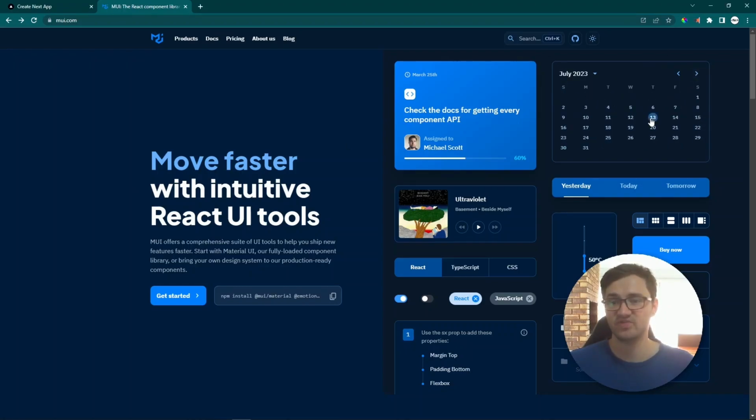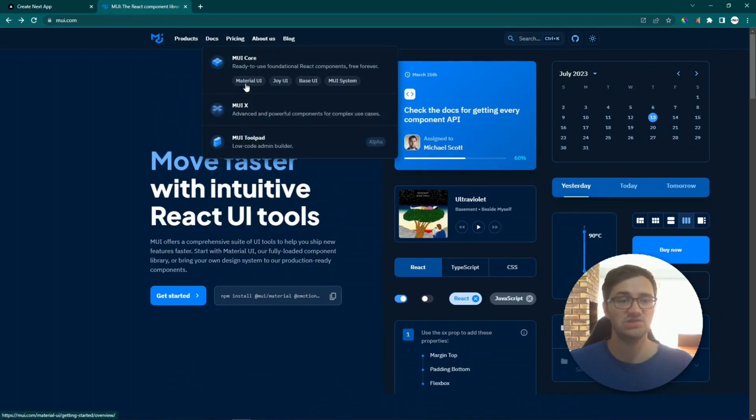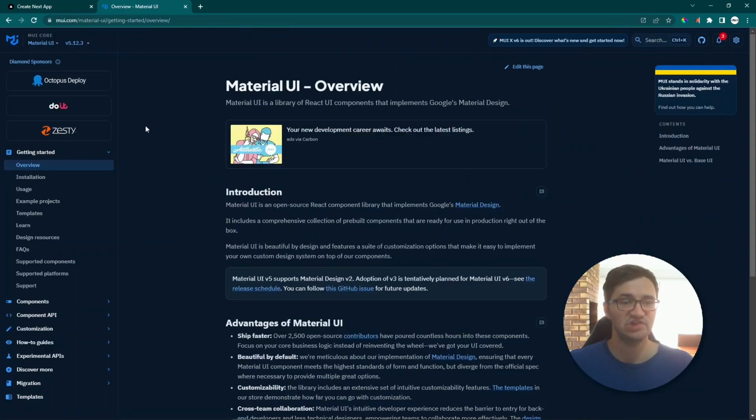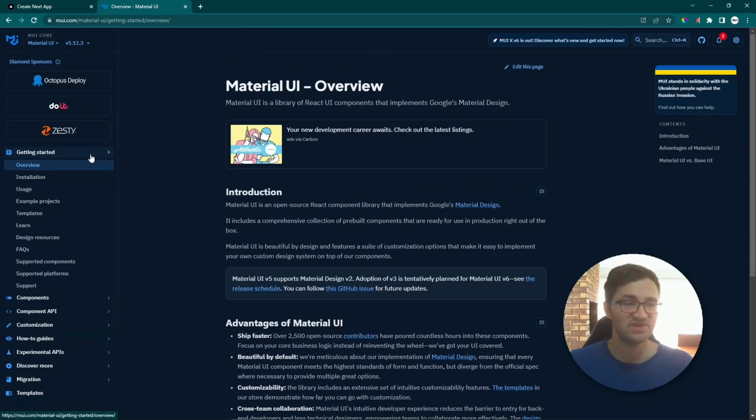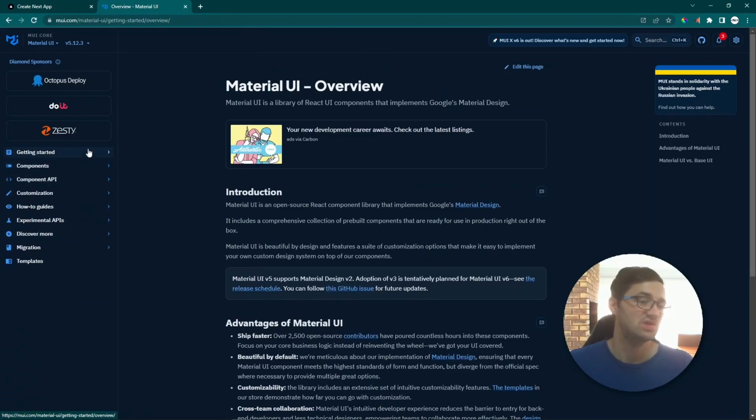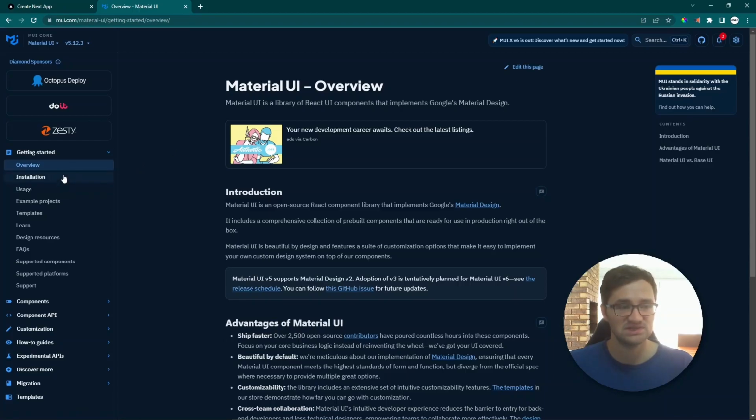We have all of these nice types of components that we can choose from: different layouts, buttons, sliders, all of these cool, nice looking things. So let's dive into the setup. We can go into Material UI Core and then just Material UI. And it jumps to the nice documentation, which is very easy to consume. We have all of our sections here. I would suggest just spending a day or two reading through the docs. Don't try and understand everything, but especially the getting started, the customizations and the how-to guides. They're all just something that you might remember that you can do as you go, because Material UI is pretty customizable. It's actually crazy.